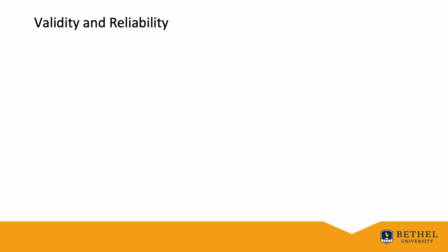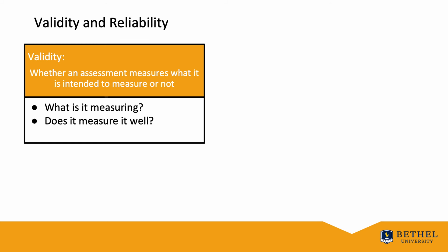Validity and reliability are 2 terms that educators often confuse. These terms come up when we're talking about common assessments or ones that are used in multiple classrooms throughout a system, like final exams, universal screeners, or standardized tests. However, these terms also relate to classroom-based assessments and are good for teachers to fully understand. Validity considers whether or not an assessment measures what it is intended to measure.